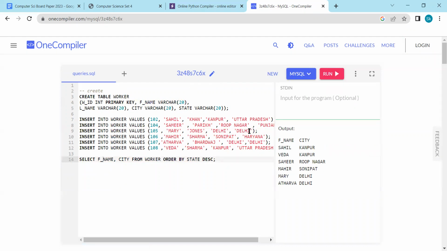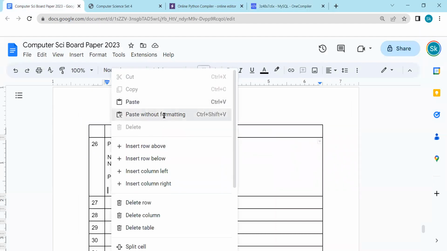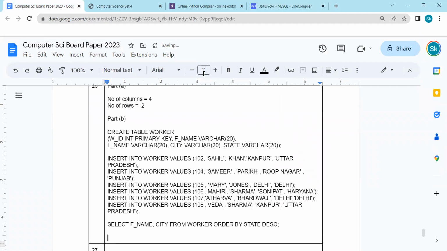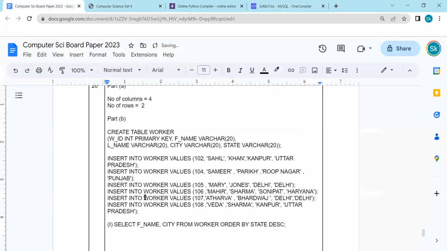In the state we are getting this. Oh, but we need to give the city. So for Uttar Pradesh, Sahil is there. Then again for Uttar Pradesh, Veda Sharma is there. So this is the output for this one. You can even use this one; in case you are requiring this, you can tell me. So this is the information, which are the commands. Now we have the first one, A, and its output is here. This is the output of this one.